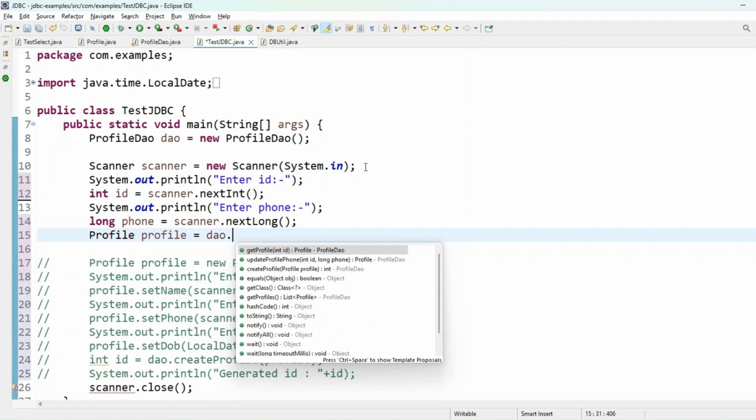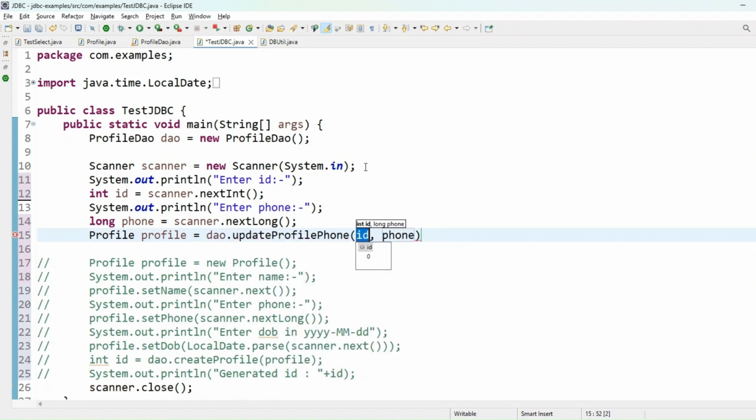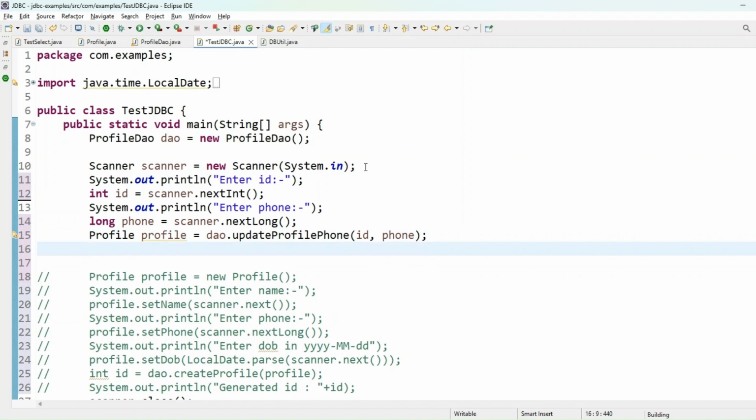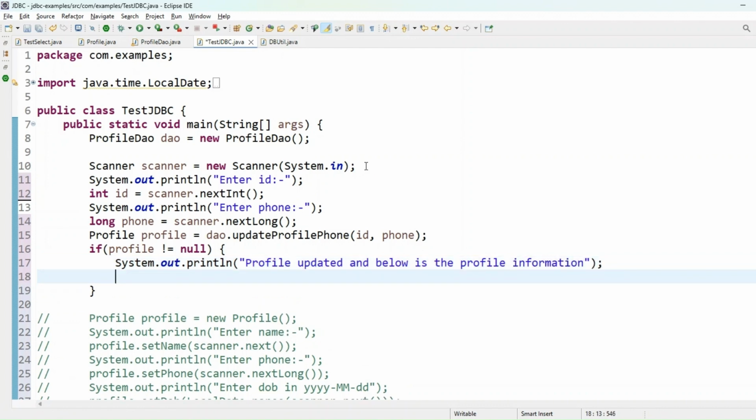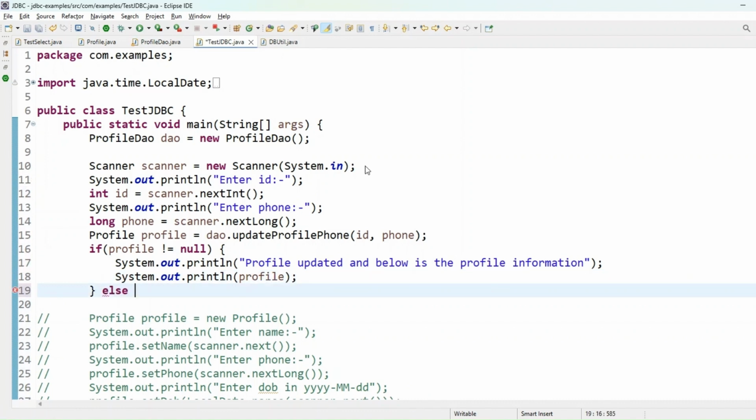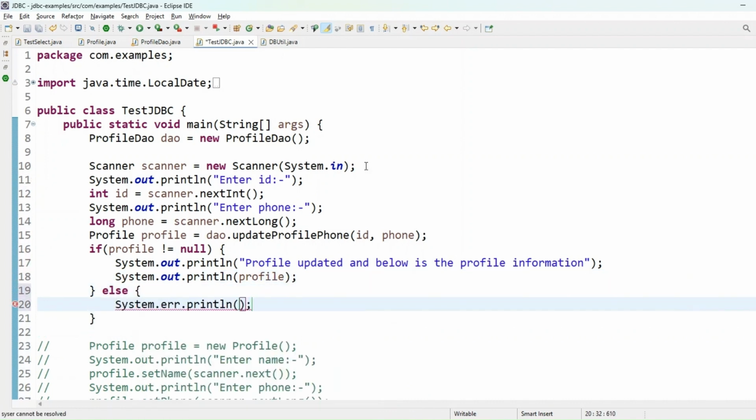So DAO dot update profile phone number, pass the ID and phone number. We write if profile not equal to null, it has to print profile updated, and below is the profile information, and let us simply print the entire profile data. If it is null, we will print the error message telling that profile with an ID, the ID you supplied, not found.